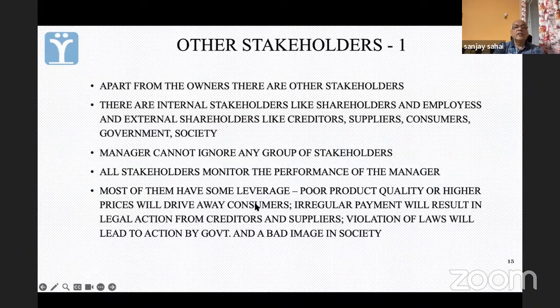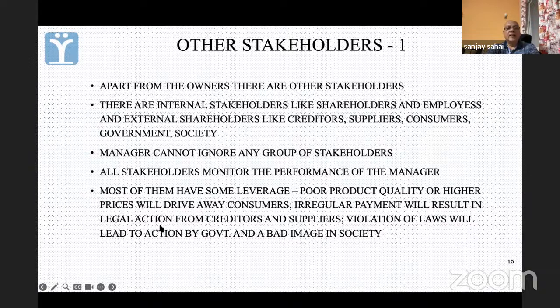Most of these stakeholders have some leverage. माने उनके पास में पावर है कुछ. Poor product quality or higher prices will drive away consumers. आप अगर समझते हैं कि consumers सिर्फ आप पर निर्भर हैं, wrong. You are dependent on them because you increase the price, some of them will leave. You decrease the quality, another group will leave. कई तरह के लोग हैं यहाँ ना.